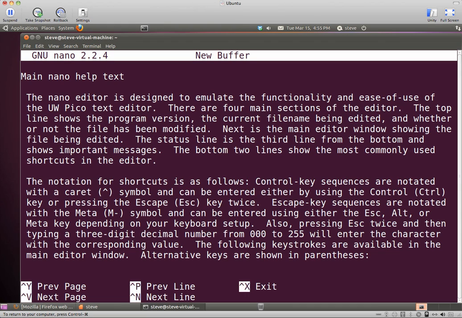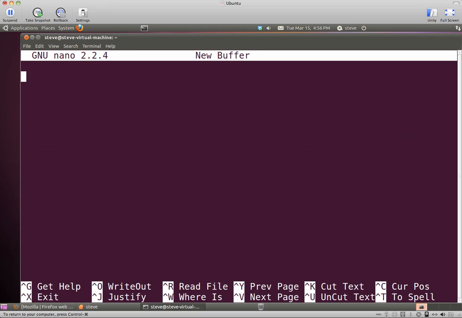It's pretty elementary. And at the bottom of that help screen, you see are the applicable commands for the mode that I'm in right now. So I can advance through next and previous pages or lines or exit as indicated. So we're going to do a Control X and just get out of here.